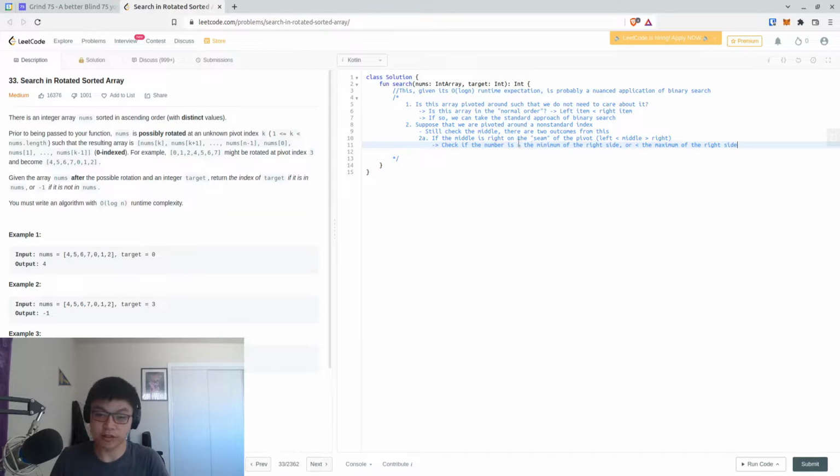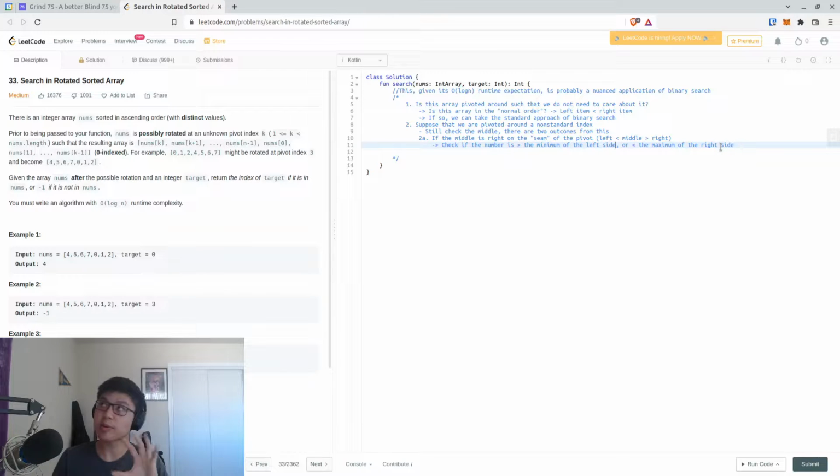So if it is greater than the minimum of the left side, then we can go to the left. If it is smaller than the maximum of the right side, then we go to the right.